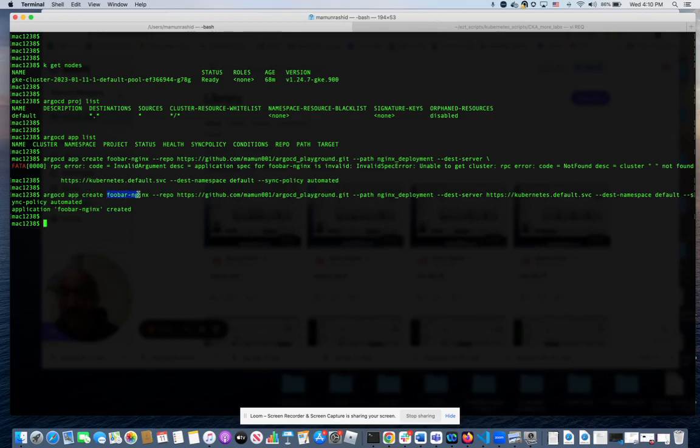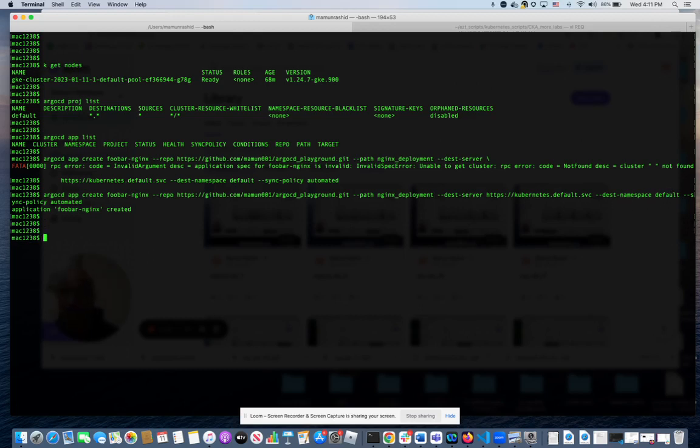The name of the application is foobar-nginx. The repo where all of the services, pods, whatever you need for that application to work is in here. In our case, it's just an Nginx pod, nothing else, but it doesn't really matter. You can put anything on that repo and it will get deployed to your cluster. The path, I'm not sure what this means actually. And the destination server is our default Kubernetes server, which is this. And the namespace it's going to install in is the default namespace, and the policy is automated.